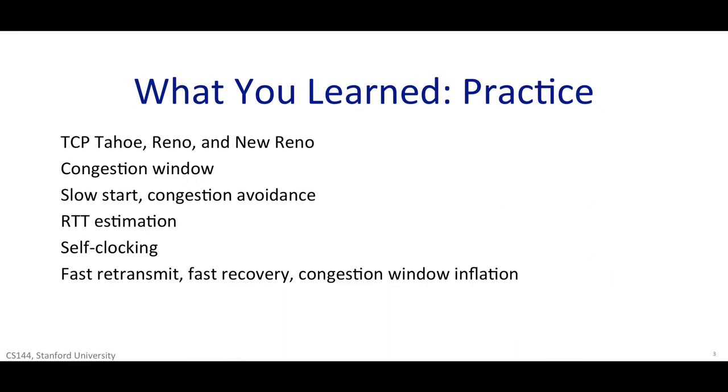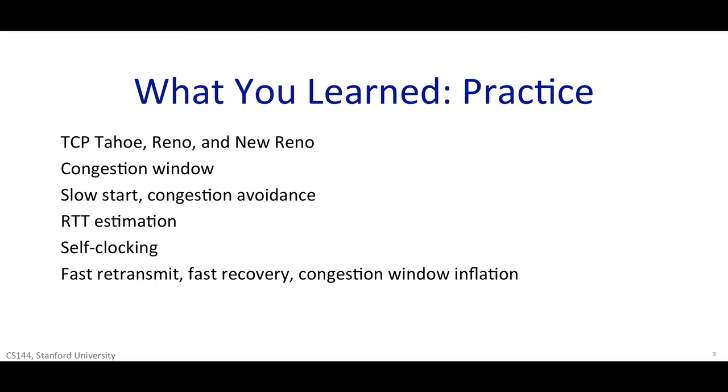You've learned how TCP realizes these principles in practice. Phil told you about the internet collapsing in the late 1980s due to congestion, and the fixes made to TCP, which are still in use today. You learned about 3 versions of TCP: TCP Tahoe, TCP Reno, and TCP New Reno. The first important idea we covered is that a TCP endpoint maintains a congestion window. A TCP flow can have n unacknowledged bytes outstanding in the network, where n is the minimum of its flow control window and its congestion control window. You don't put more packets into the network than the other end can handle, or more than the links and routers can handle in between.